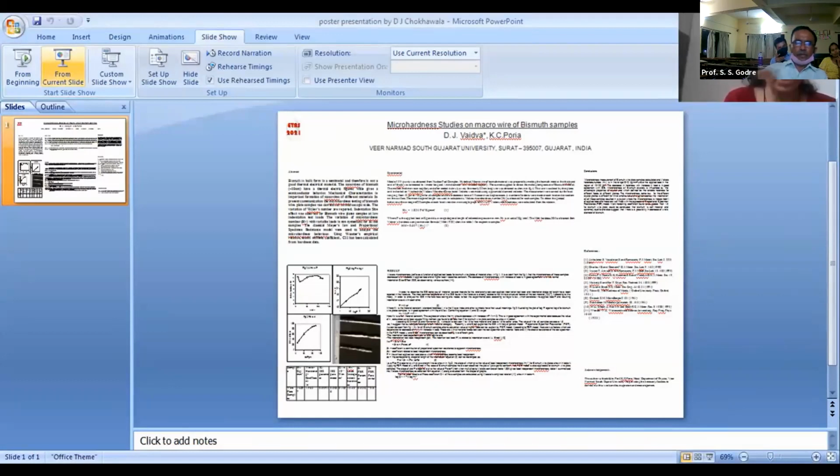That is, n is less than 2. N is the work hardening coefficient, and according to the condition, n should lie between 1 to 1.6 for the hard material and above 1.6 for the softer one. The value of n for all the samples is above 1.6. So it suggests that our samples belong to the soft material category.